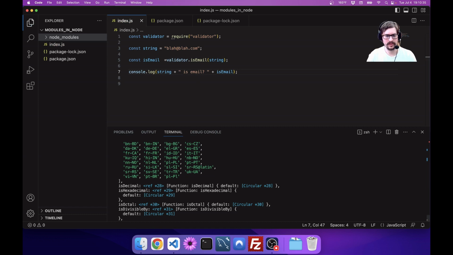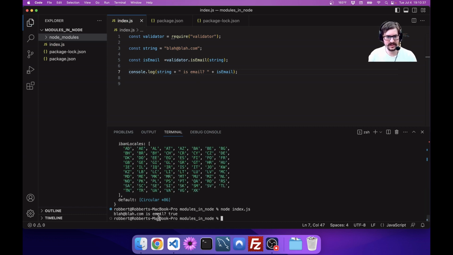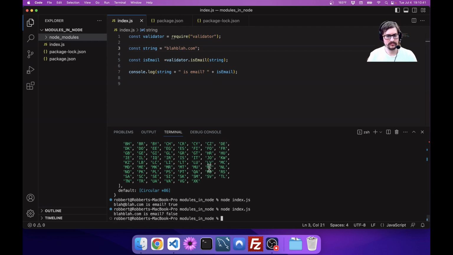All right, and I go ahead and run that. Is email true? Pull that out. Email false. So now I immediately, with very little difficulty, have a powerful validation system that someone else has written and very generously made available for me to use.